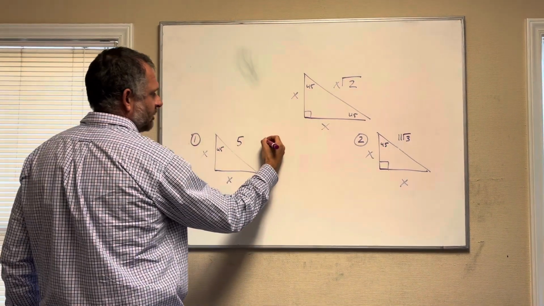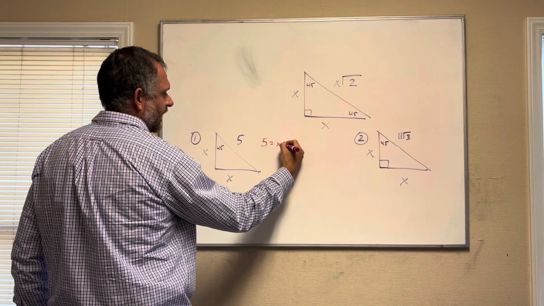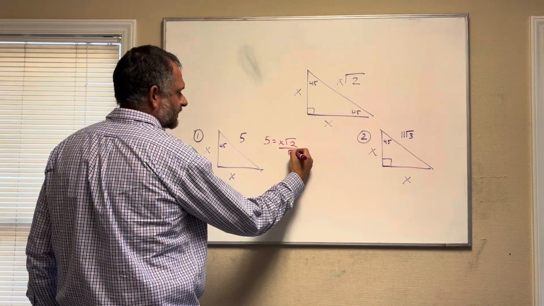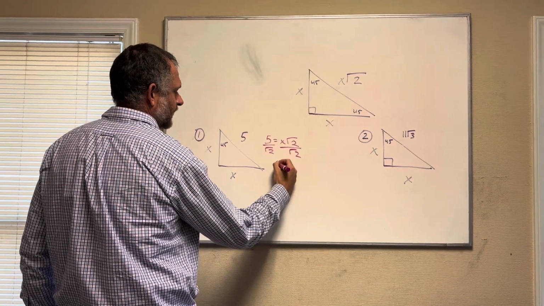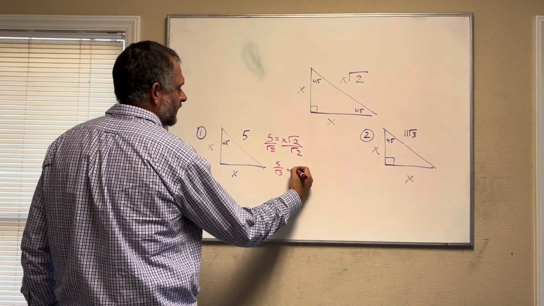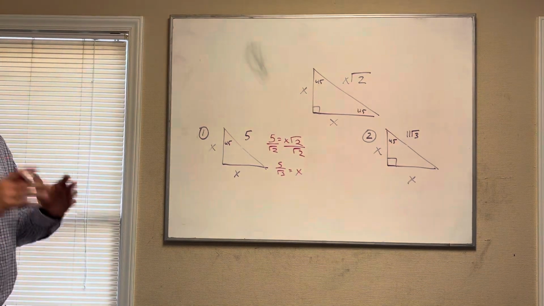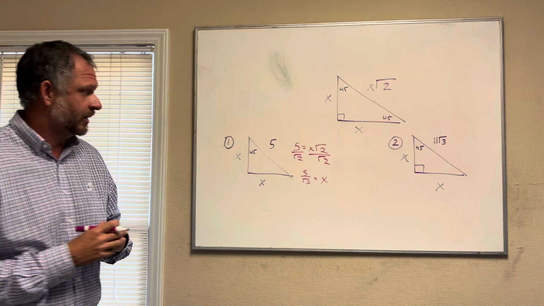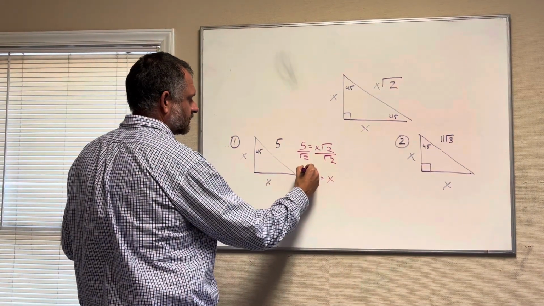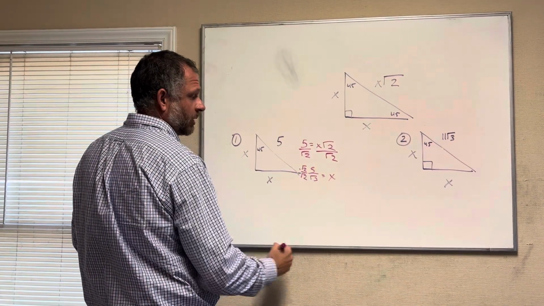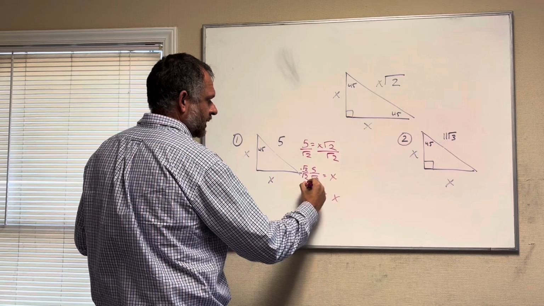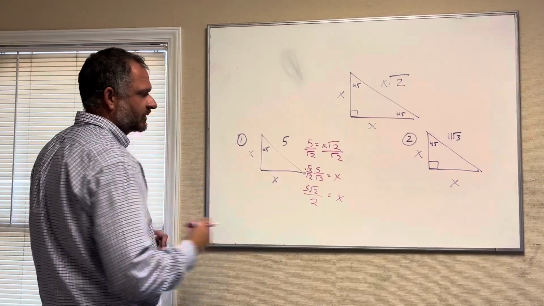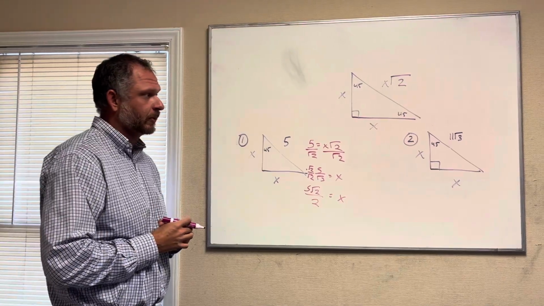Now, I take the hypotenuse and I set that equal to x times the square root of 2. We're going to now solve for x by dividing by the square root of 2. Now we have 5 root 2 over root 2 is equal to x. As we learned in previous lessons, we cannot have a radical in the denominator. So we rationalize by multiplying by the square root of 2 over the square root of 2. This gives us 5 square root 2 over 2. So both of these sides will be 5 square root 2 over 2.